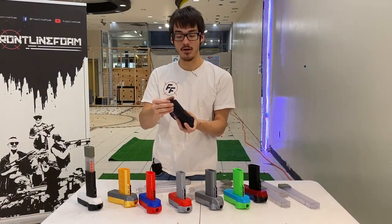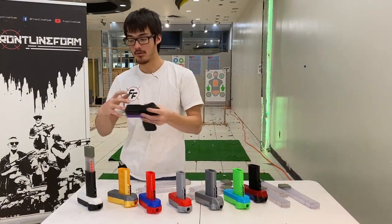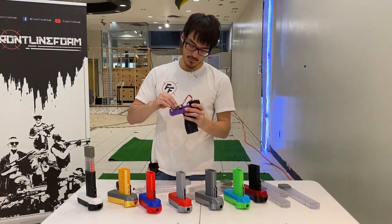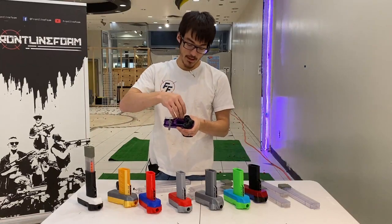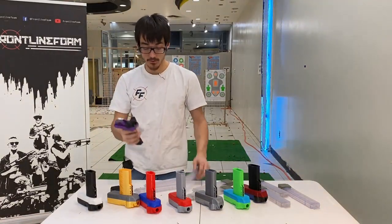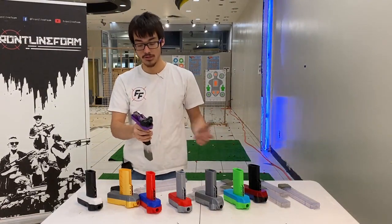You have to have the cover on and the thumb screw in — the cover helps align the pusher and keeps everything in place. We have a Lepus here that we built for testing that's fired thousands of rounds with hundreds of different people and it has not had a problem yet. If you are just loading your magazine right and using the Lepus correctly, you shouldn't have any jams or problems.